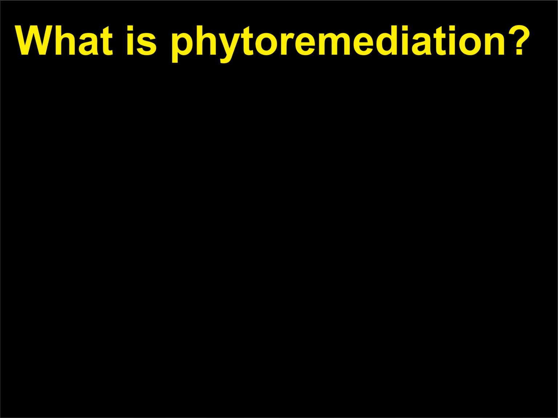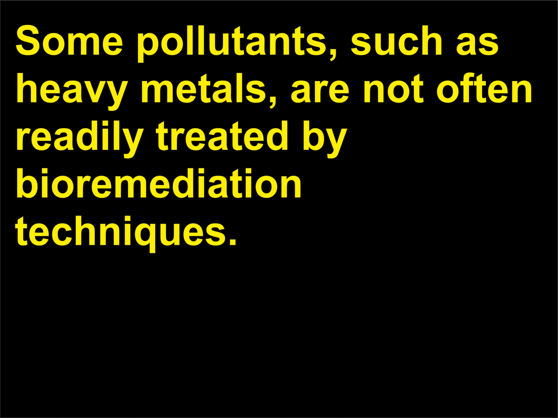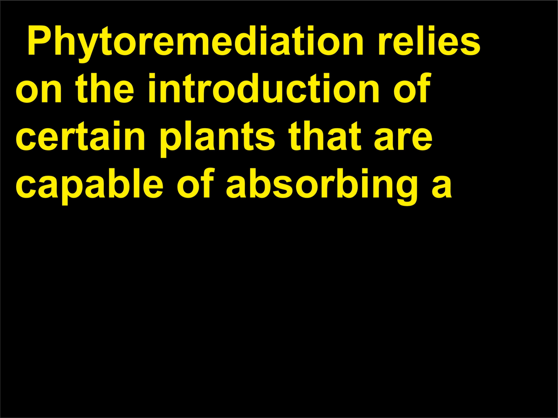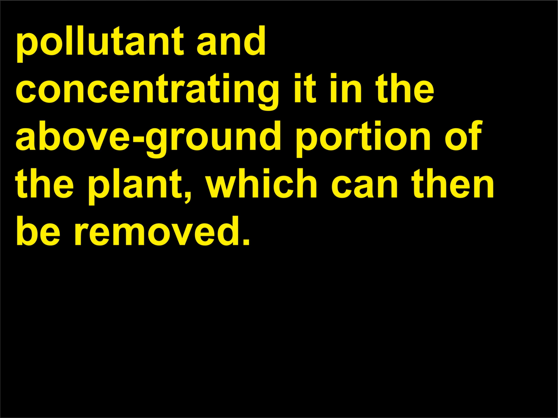What is phytoremediation? Some pollutants, such as heavy metals, are not often readily treated by bioremediation techniques. In such cases, phytoremediation may be useful. Phytoremediation relies on the introduction of certain plants that are capable of absorbing a pollutant and concentrating it in the above-ground portion of the plant, which can then be removed.